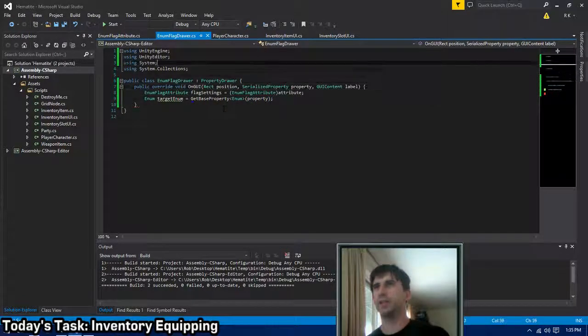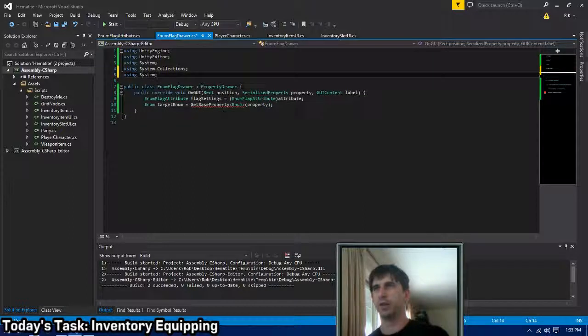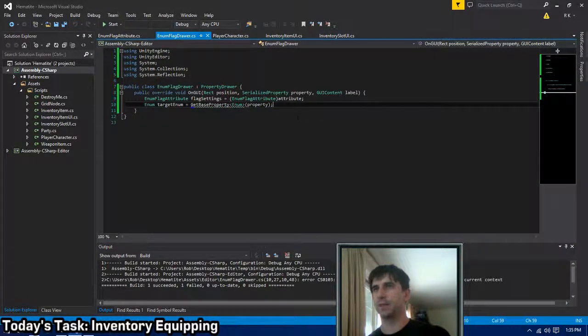Oh, and the other thing we need to use here, the getBase property, is actually a reflection thing. So system.reflection. Now, luckily this is an editor script, so I don't have to worry about... What? What do you mean it doesn't exist? I'm using... getBase property, where do you live?